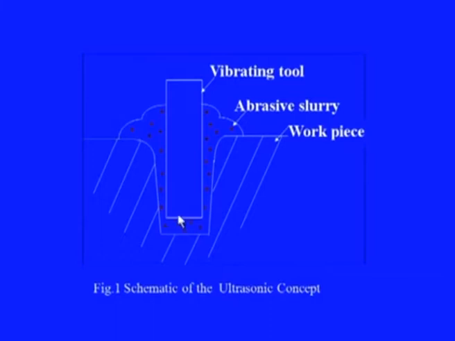Ultrasonic machining, because of the vibrating tool hitting the abrasives which are suspended in this slurry, and then the discharge that is taking place in the tool and workpiece gap, the inter-electrode gap. Therefore, the combination of these two processes will give enhanced machining performance. It can be either, as we have already discussed, in the form of material removal or in the form of enhanced surface finish.